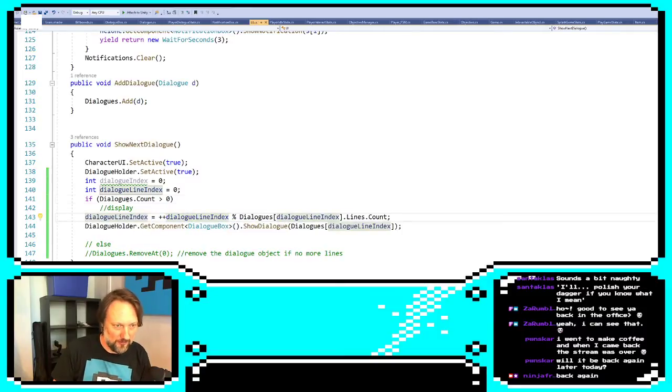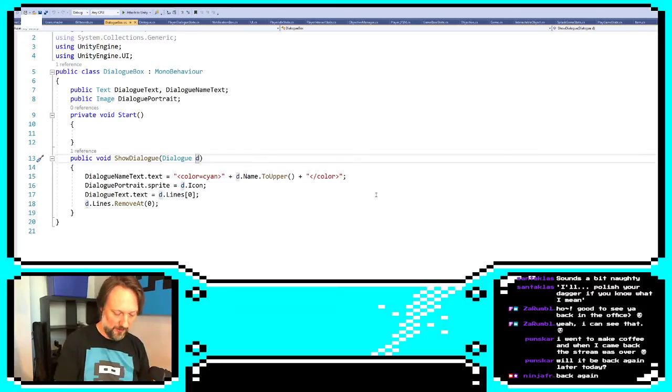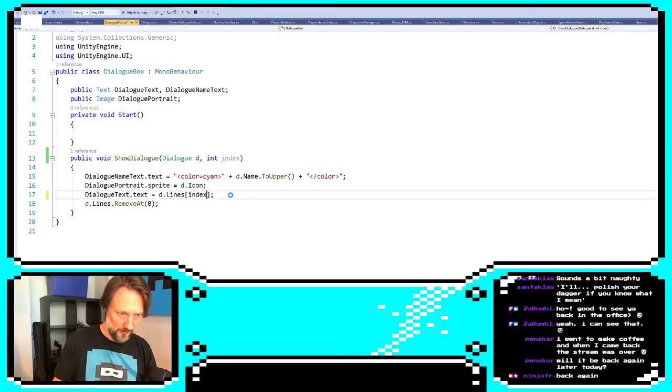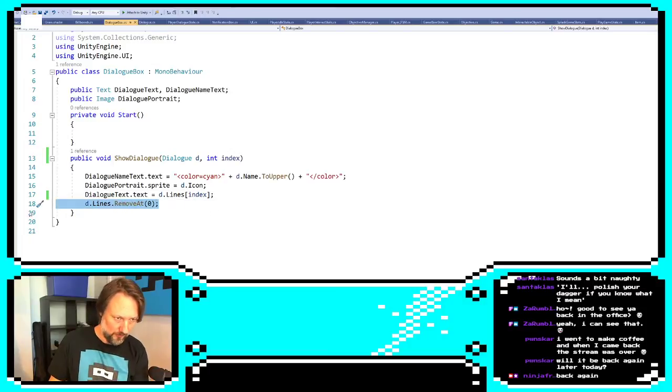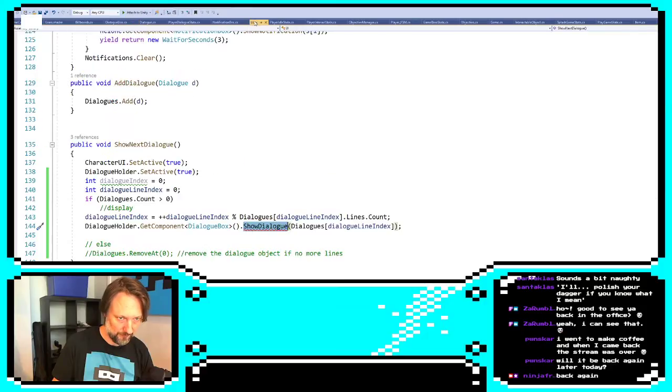So basically now I'm just going to cycle through the lines, show dialogue, and then in this method I send in, should I send in the index as well maybe? Yeah, maybe. I send in an int index, so I can control which line I'm showing, and we're not going to do remove anymore. So in here I'm going to have to send in the index, dialogue line index.